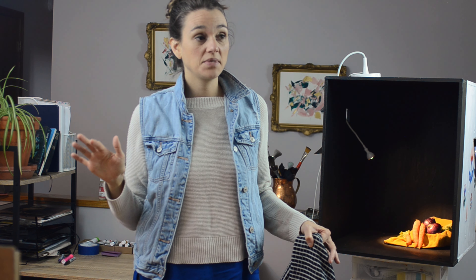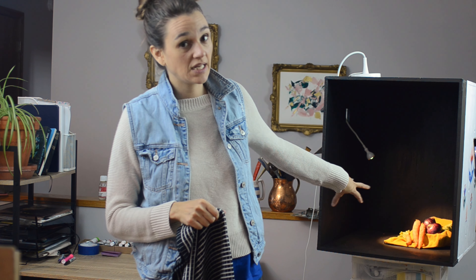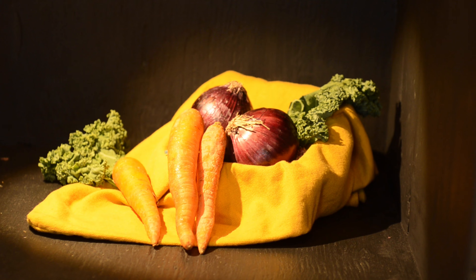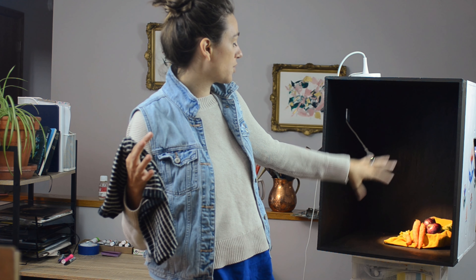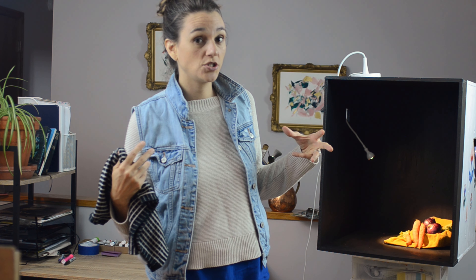I want to make sure that I'm taking note of what kind of light is going on around the room. This is a little bit different in my setup because I am filming a YouTube video so I have a lot of studio lights going on. The whole point of setting up a still life box is to make sure that you're controlling the light so that you've got good light and good shadows. But if you have too many lights going on around in the room it can really mess up what's going on in your still life box and make some of those things a little bit harder to determine.